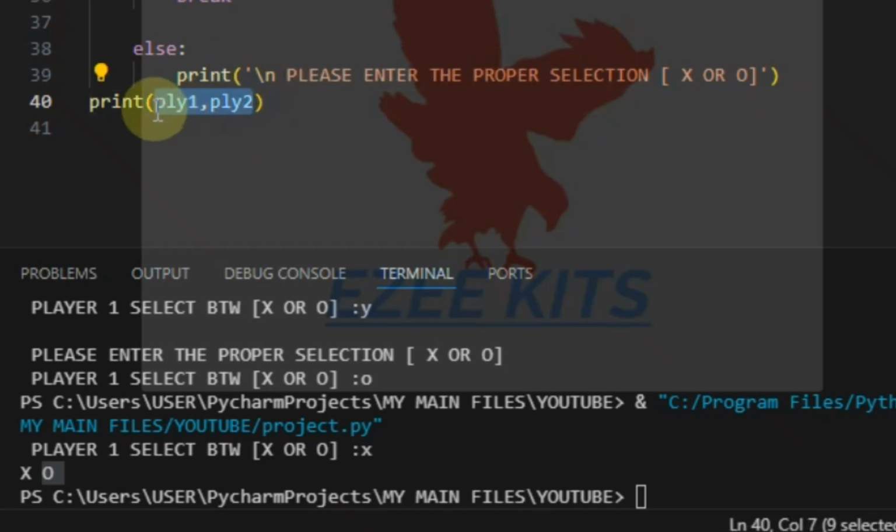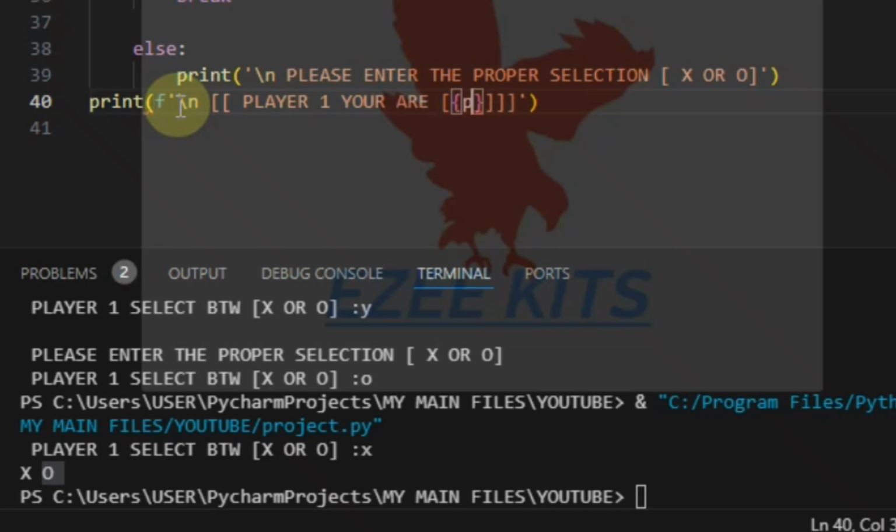I can make an f string. Let me delete this. I talked about string formatting. And this \n is to break the line. I can say player 1, you are that of player 1.